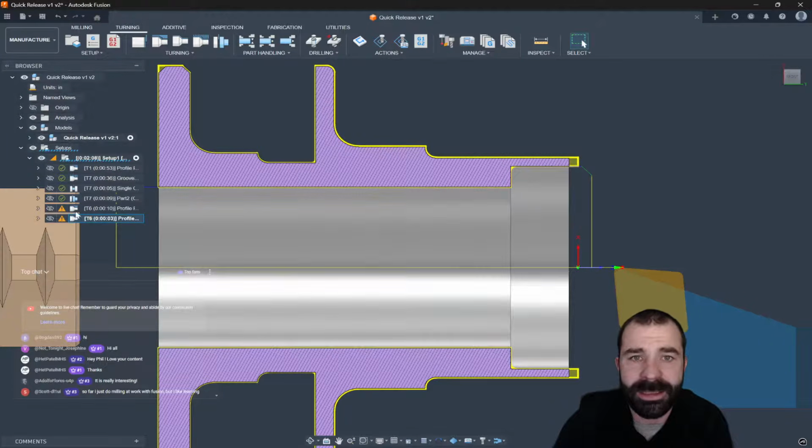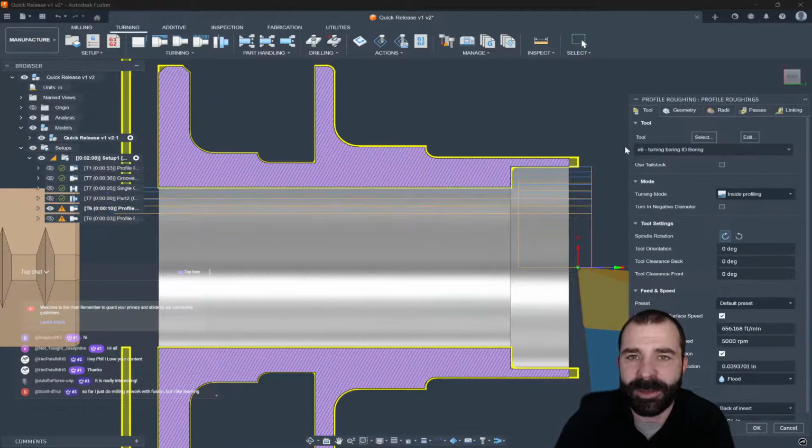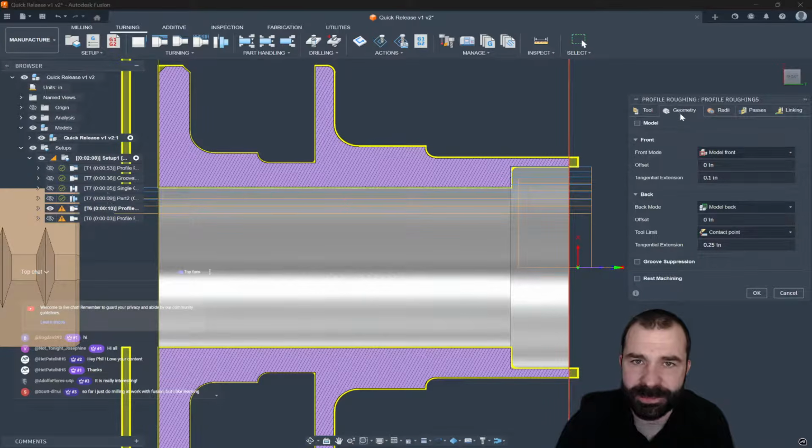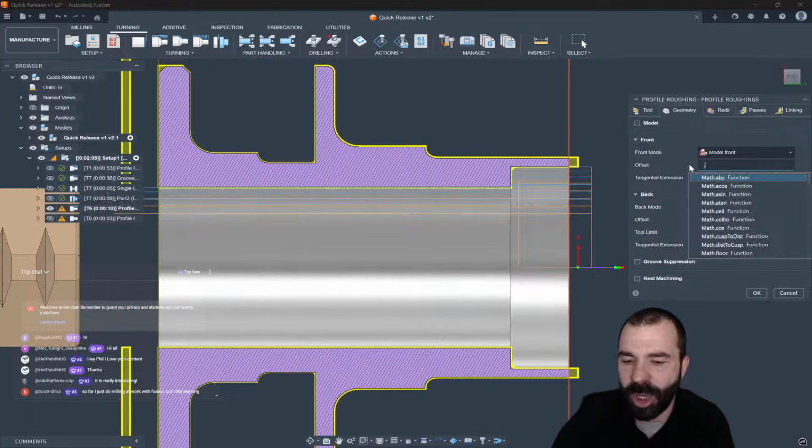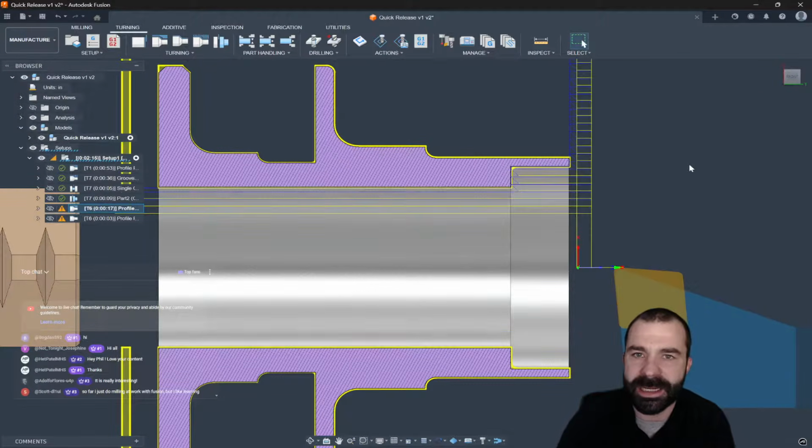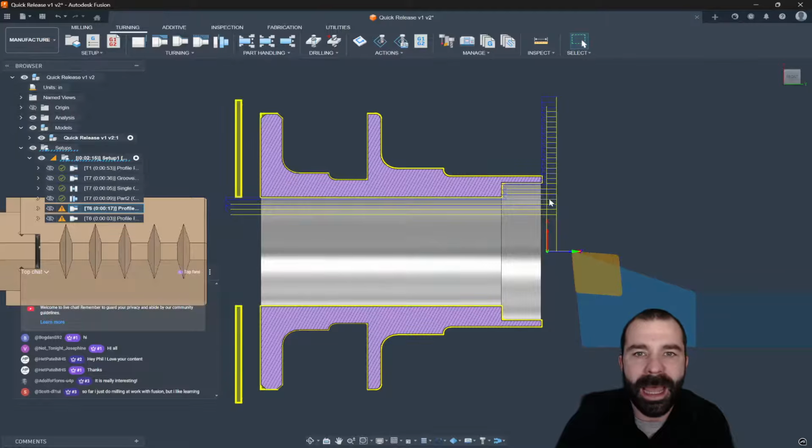Because if I go back to that roughing and I determine that instead of a tangential extension, I would like to do an offset, you're going to notice that it has now pushed that tool out in front of my part and ran all the way up. So again, offset moves the boundary, extension extends whatever contour is being used.